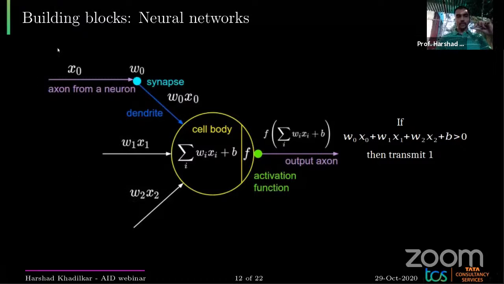So, if you start with a set of sensor inputs, like what is the temperature of the engine right now, how much fuel flow is going through, and so on, then you decide how much importance is to be given to each of these sensor inputs. Then you decide whether you need to run more coolant through your engine, less coolant through your engine, and so on. So the whole idea of deep learning, machine learning, and so on is to compute these weight values W0, W1, W2 for every neuron in a neural network which is inspired by an actual biological network.